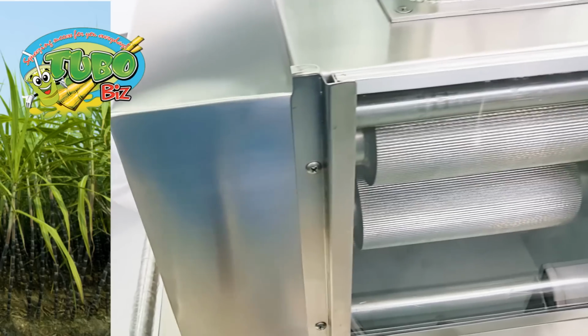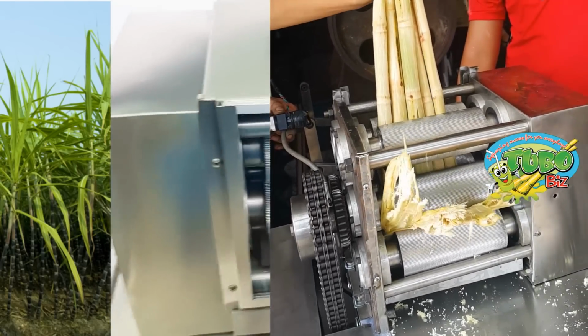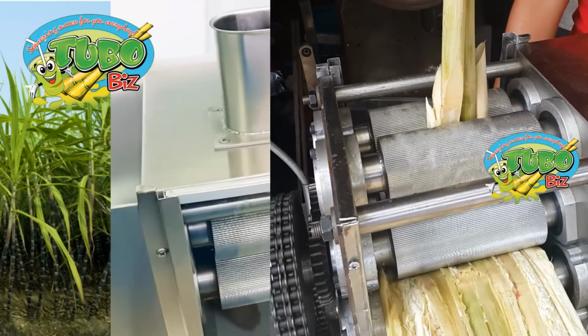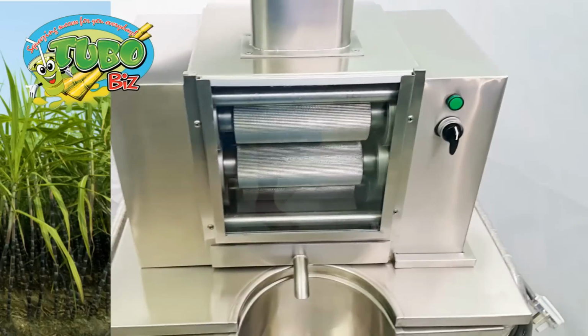And something else that we've done inside here, we have put a double chain and double sprocket. And what that means is you have more torque to press larger canes and harder canes. This machine can crush any cane. It's really, really a great upgrade.